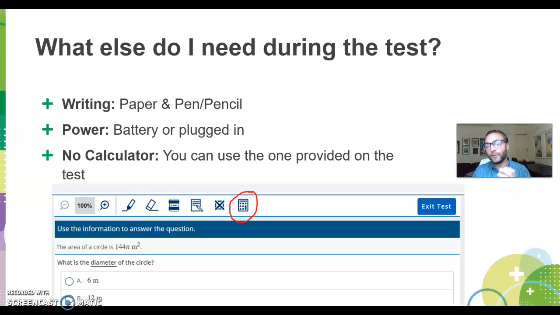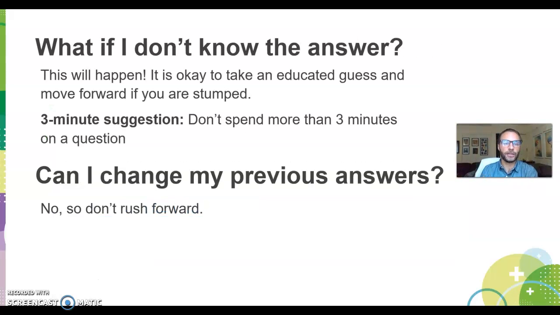And then the last thing is that if you are taking a math test today, you by default don't need a calculator, but the test will a lot of times give you a calculator on the problems. And so I want you to pay attention to that blue bar at the top. When you see that calculator icon pop up, the one that I have highlighted right there, you can click on it and it will show a calculator inside the test that you can use. You also might notice those other buttons. You can use them if you want to highlight things in problems or change how big the zoom is. So you can mess around with those if you want, or you can just leave them be for any of the other tests. They don't do anything all that special.